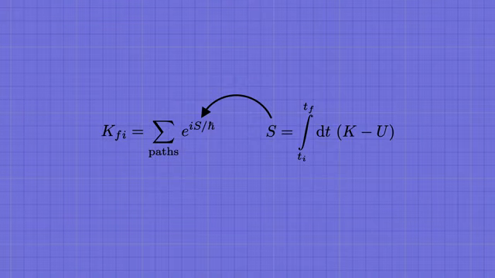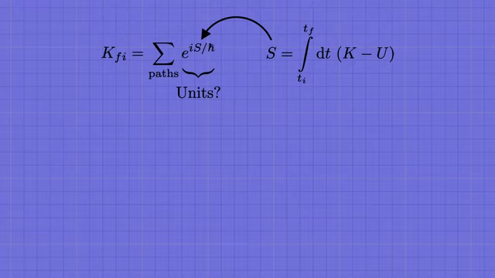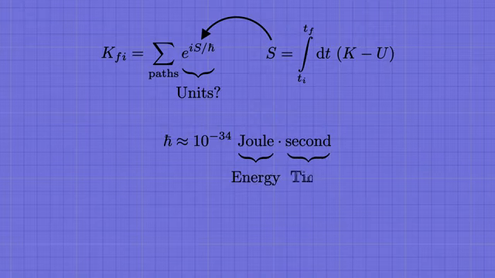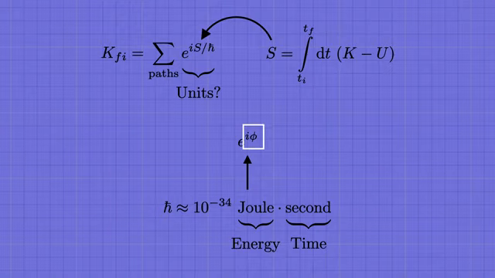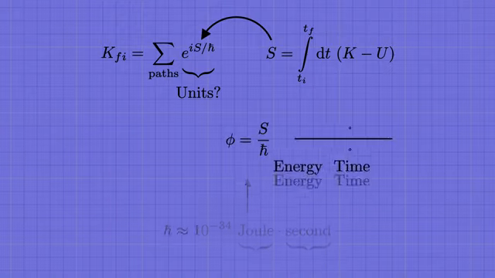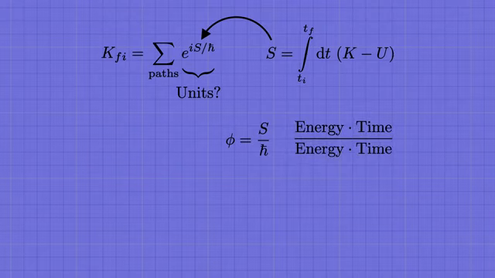Well, first of all, let's just think about the units we have to play with here. We certainly expect Planck's constant h bar to appear in our weight factor, since again, it's the fundamental constant of quantum mechanics. That has units of energy in joules times time in seconds. But phi here is an angle, remember. It's measured in radians, say, and doesn't have any dimensions. So we'll have to pair the h bar up with something else with those same units of energy times time in order to cancel them out. And the simplest thing we could write is a ratio, S over h bar.